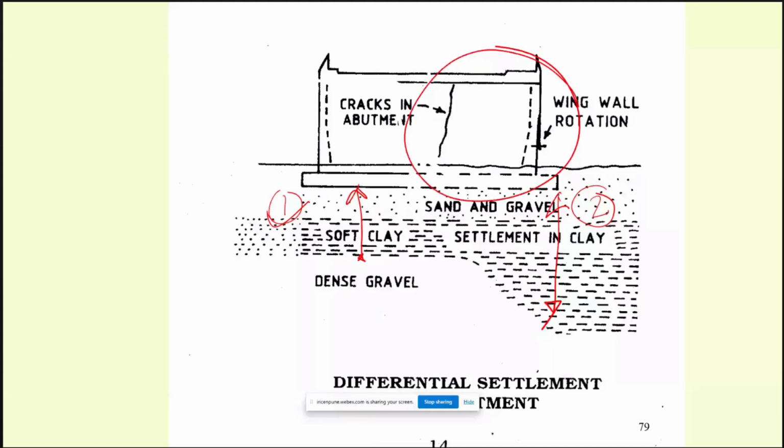And in that way, when the wing wall, the structure tends to rotate, a crack will develop like this. Depending upon where the crack is developing, this crack will typically start from the top and keep on propagating to the bottom. It is like a cantilever separation. So that we need to understand.